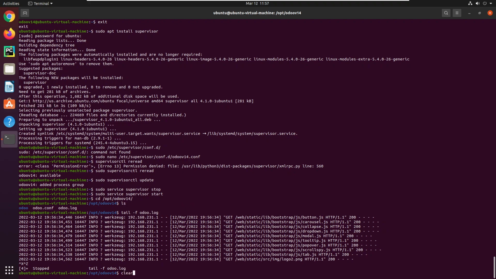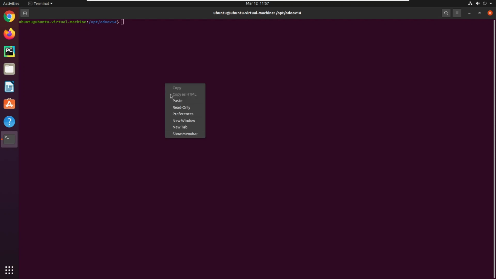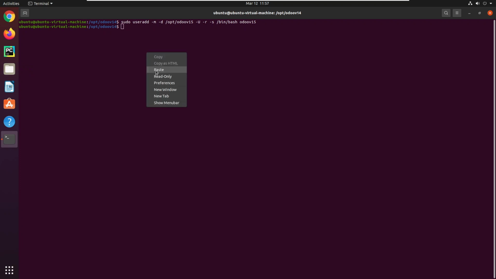So let me clear everything, and the command that will be used is this one. This is Odoo v15, Odoo version 15. Okay, so this will create the Ubuntu user, and then the next command will be to create the Postgres user, like this. So this command will be used to create the Postgres user for version 15.